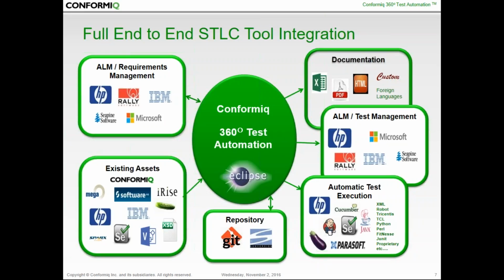The key here is that all those little green arrows indicate open APIs to the Conformiq tool itself. So it makes it very straightforward for us to integrate with additional third-party tools and to maintain the integration to those third-party tools, because it's not just something where we do it once and then, as those tools come up with additional revisions, we don't include that. Once we start the support, that will continue until it's not needed.